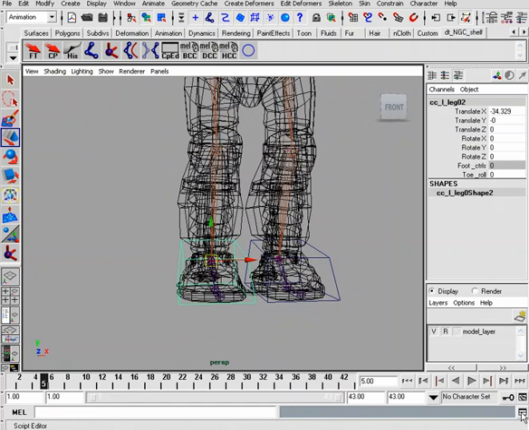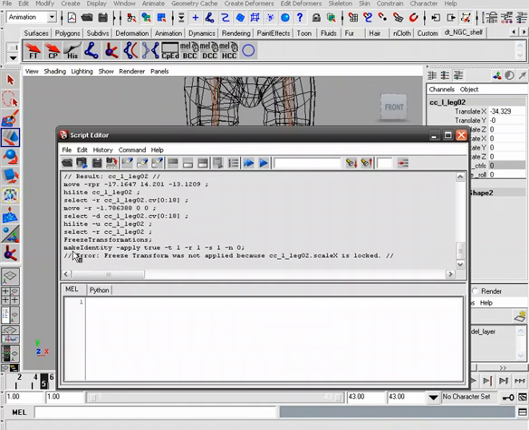If we go to our script editor and look at the script that was used to freeze our transformations, you can see that we can actually use this to just freeze the attributes that we like. So let's make sure that everything all the way from our rotate attribute is highlighted here. Okay, and now we can middle mouse button click and drag this down to our script editor. Alright, so now we have a script that's going to allow us to just freeze our translation and rotation.